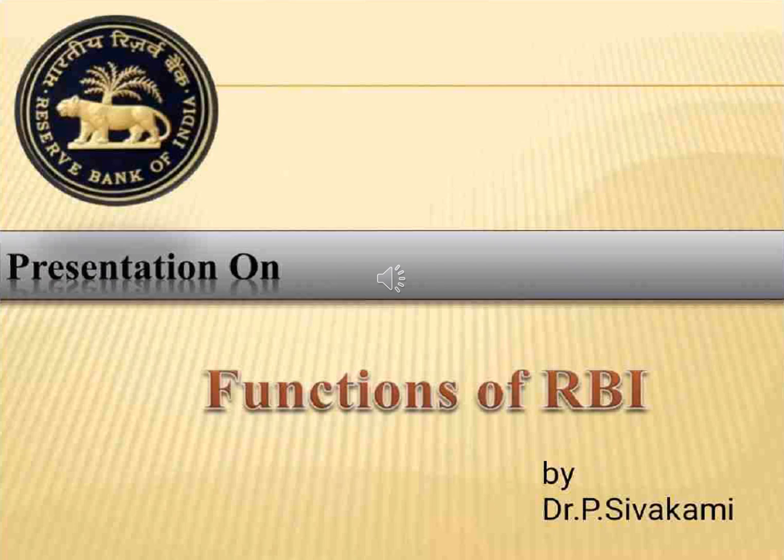It was established on April 1st, 1935 under the Reserve Bank of India Act 1934. The main purpose of the RBI is to maintain monetary stability, regulate the financial system, and promote economic growth. As the supreme monetary authority, it formulates and implements monetary policies, manages currency, and ensures the smooth functioning of the banking sector.